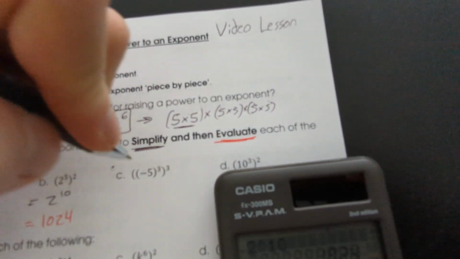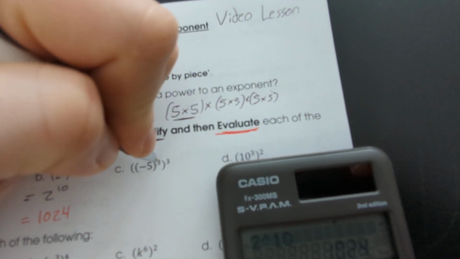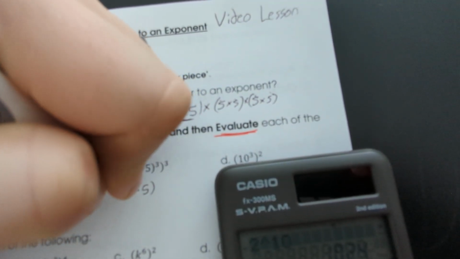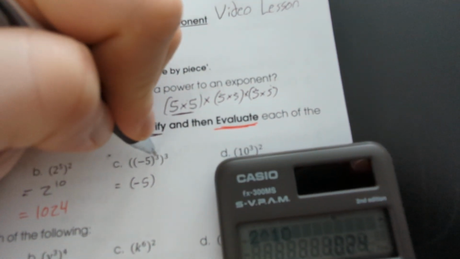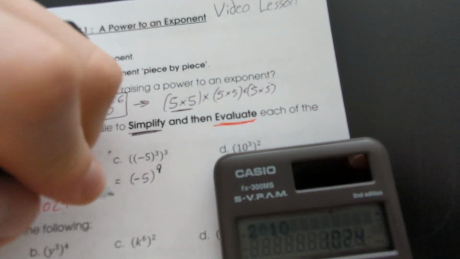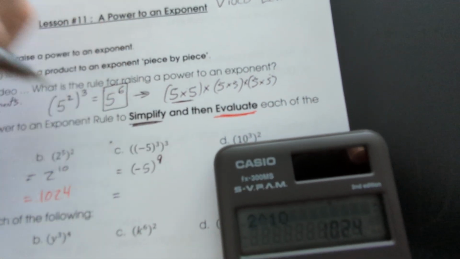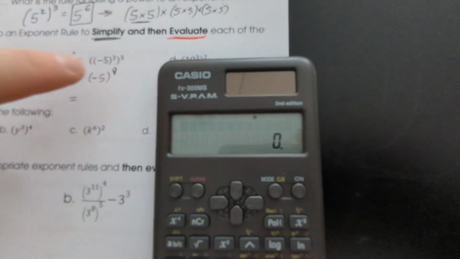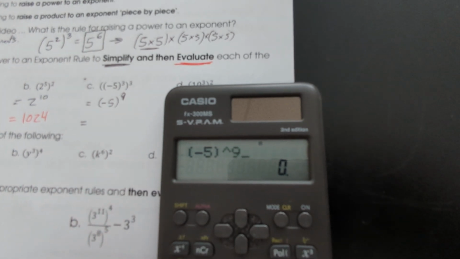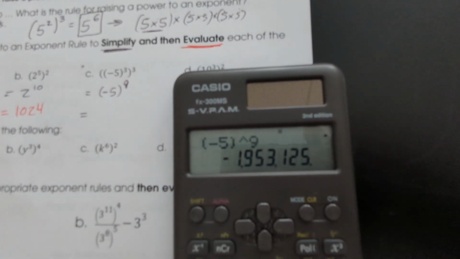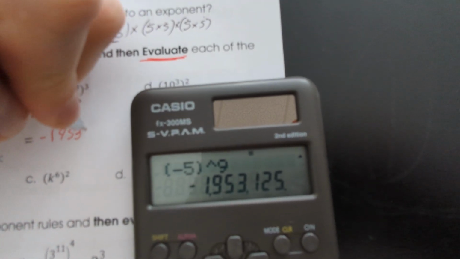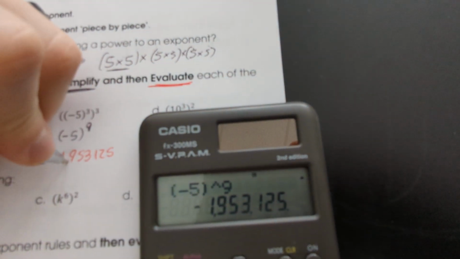Next one. We have -5 in brackets with a 3 and an exponent on top of all of that. So we have -5 as our base. That stays -5. And then we multiply the exponent. So 3 times 3 is 9. So this is simplifying, and then evaluating. You should put this in brackets. So bracket, -5, close the bracket to the exponent of 9. So when we evaluate this, we get a big number. We get -1,953,125.